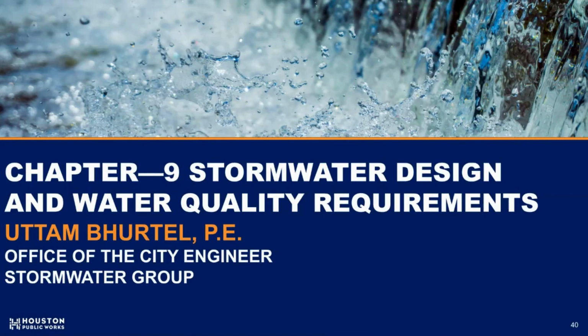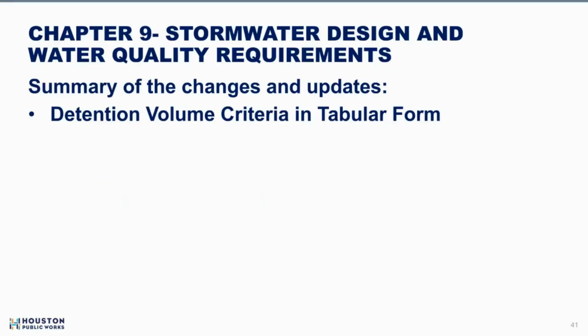Moving on to the next one. So this slide talks about the summary of the major changes you will see in Chapter 9. The changes and updates are related to the detention portion of the storm sewer design for residential projects. Three detention tables are created in IDM 2023 to simplify the detention volume calculations. We will be discussing the major changes regarding these tables in the next few slides. Going into the next one.